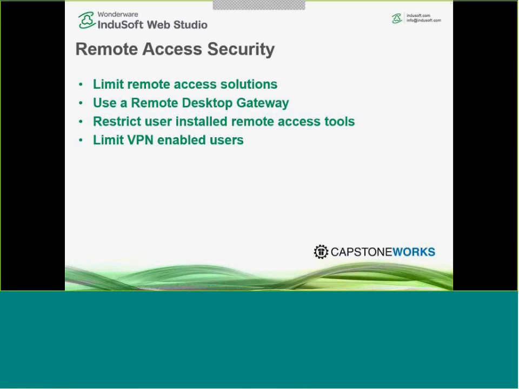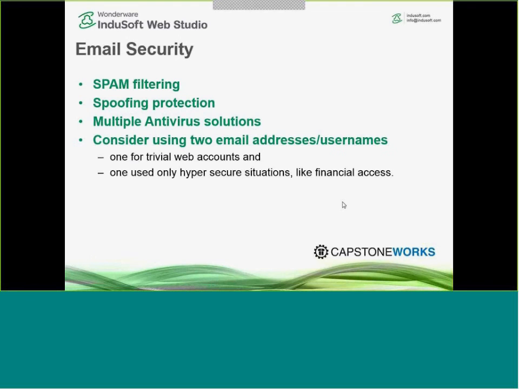Don't let someone install LogMeIn or some other solution on your network if that's not your tool, because then anything that becomes a security risk in that tool may not be brought to your attention and may be a threat opportunity. Limit your VPN-enabled users as well. Obviously, they have broader access to network resources, and you need to make sure they have a compelling reason, and that when that reason expires due to change of role or what have you, that they have that access revoked.